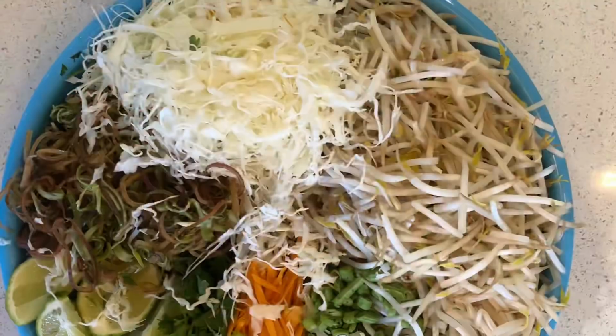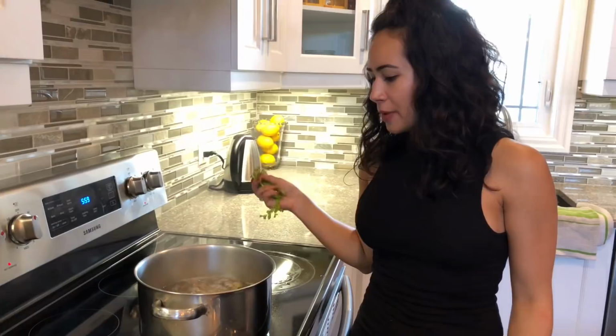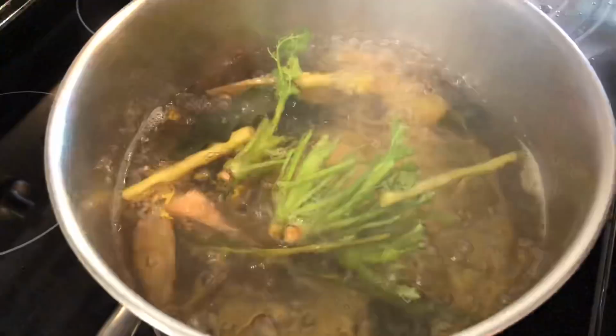All right, so our lime leaves, lemongrass, and galanga are all boiling in our pot of water. We were prepping our veggies that we're going to add into our soup when it's done. We have coriander, so we're going to add the coriander root just for extra flavor. It really smells amazing already. Everything's boiling, and I'm about to add the fish. The whole house smells amazing, like the lime leaves and the lemongrass, which are super strong and potent. It just smells super fresh right now in this kitchen.